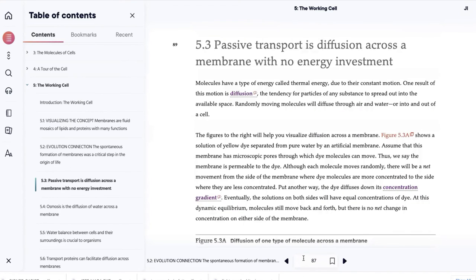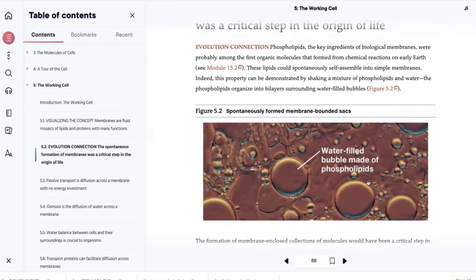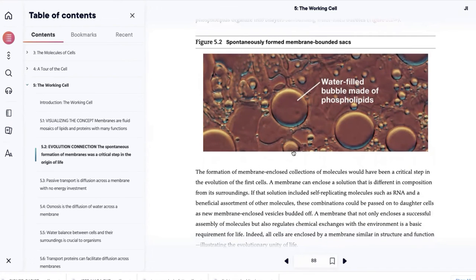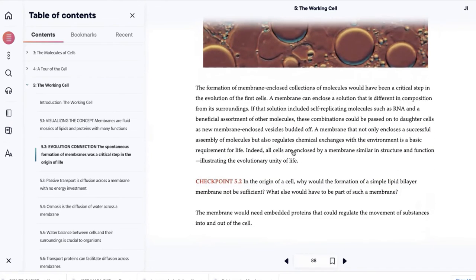Okay, so in 5.2, we briefly discussed this and said, well, yeah, if we have a mechanism to generate phospholipids, you can get these water-filled bubbles made of phospholipids, and that's not a cell yet either. Just because we've got a phospholipid bilayer does not make it a cell. You have to have lots of stuff inside, metabolizing and replicating molecules, and that's another story that I'll be happy to talk with you about. All you have to do is take my BIO110 class, right?